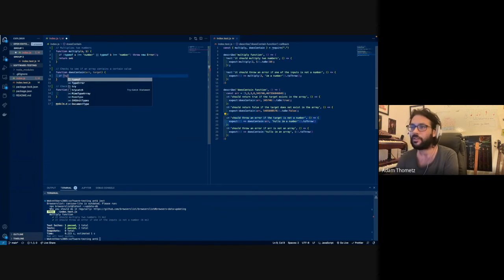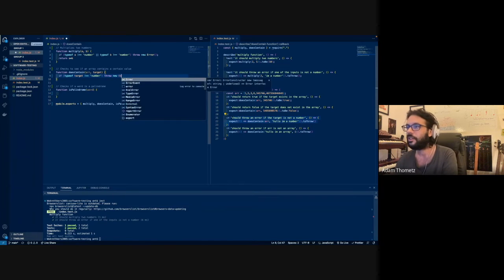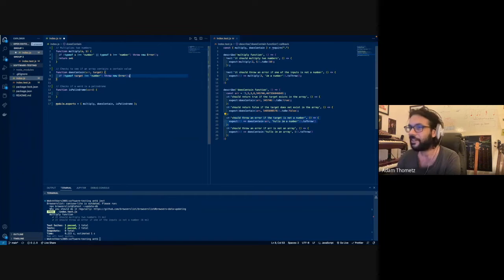If we're checking the type of target, if it doesn't equal a number, throw a brand spanking new error. All right, well, we also want to check something else. So we're checking target, and we have to also check the array. Anyone know a way to do that?